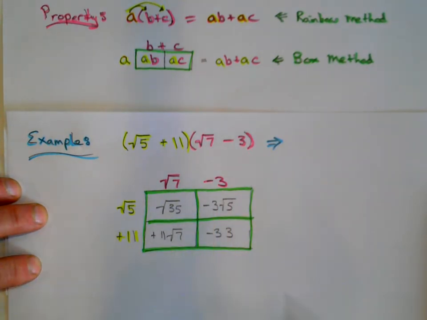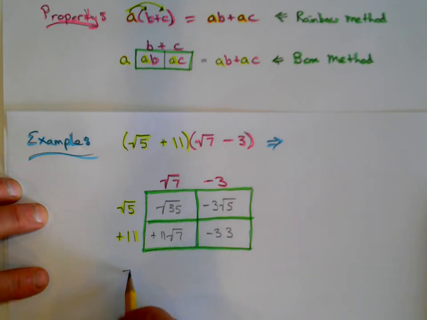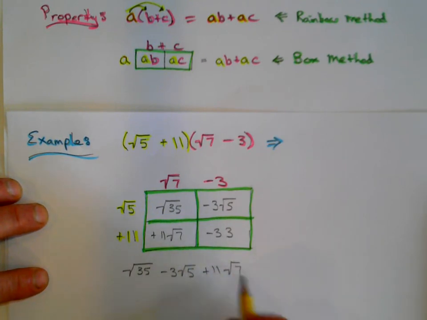So this is going to end up being 4 terms. Let's write those 4 terms: square root of 35 minus 3 square root of 5 plus 11 square root of 7 minus 33. This is prime, and this is prime, so I can't pull out any perfect squares, and they're not matching, so I can't combine. This has factors of 5 and 7. 5 and 7 are also prime, so there are no factors here to pull out.